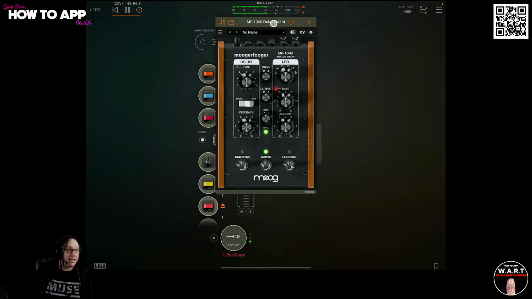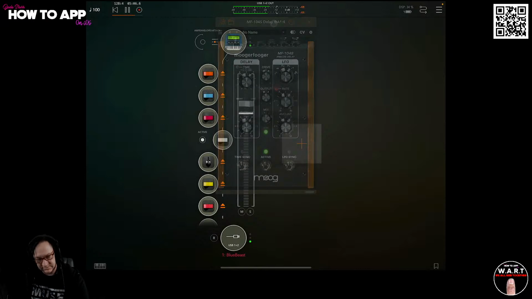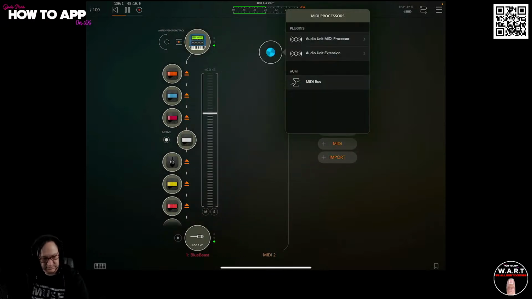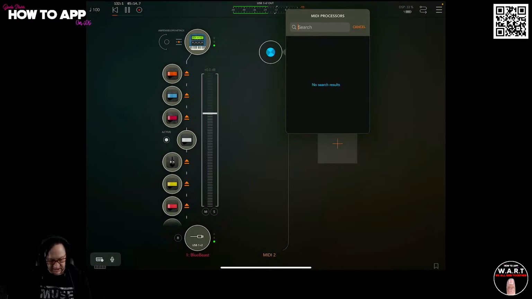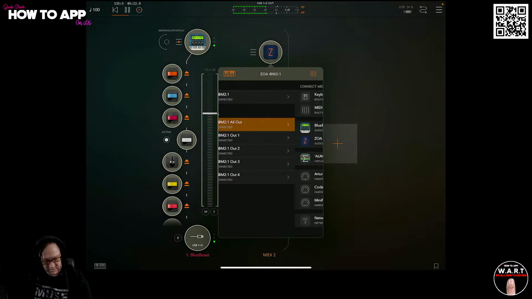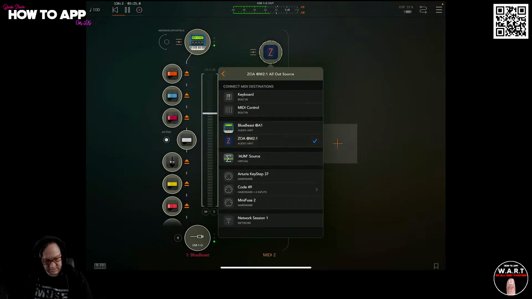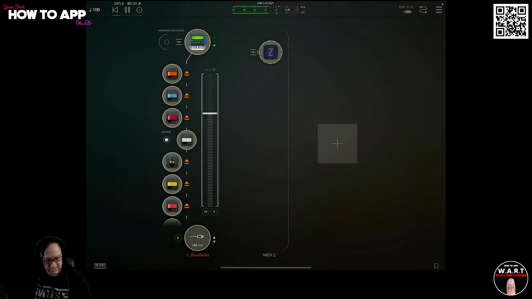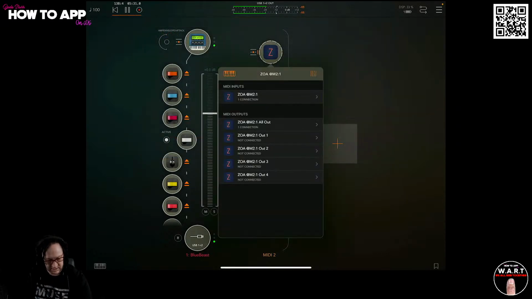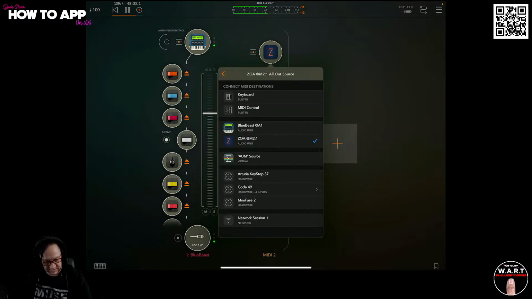This is the delay. What I'm going to do now is I'm going to add something else. We're going to add like a, what do we add? I can't think what it's called. Why can't I think? A Zoa. Oops. We want to go connect. Not to so what.